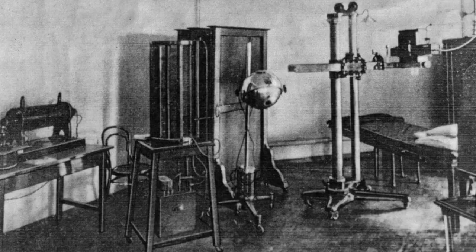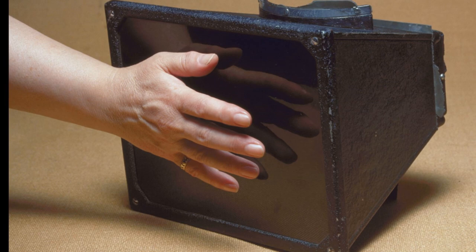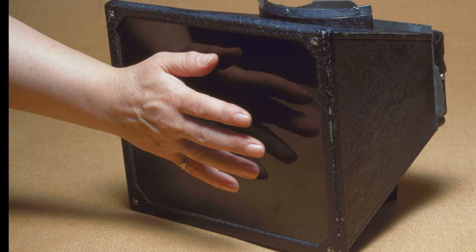Though the technology improved over time — this is a later photo of the electrical room at DRI from the mid-1920s showing much more sophisticated apparatus — the danger of radiation was still there. Pirrie first noticed it in his hands. That was very common because what radiologists would do when trying to test the strength of the x-ray machine was hold up their hand in front of one of these devices. This is what's called a fluoroscope — an early medical imaging device that would show a continuous x-ray image on the monitor. Pirrie would hold his hand up in front of this device in order to test the strength of the x-rays.